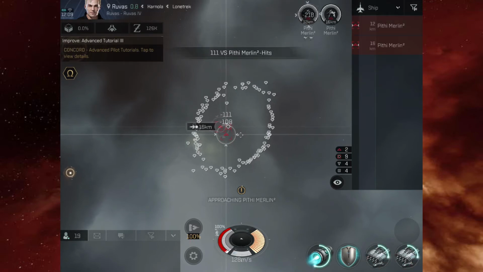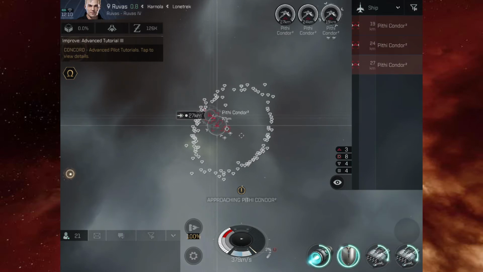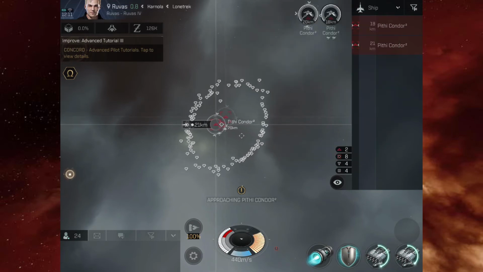So let's fast forward through the 3 waves that we've got in this mission, and that may change. You may find that you have more than 3 waves, but again, they'll all be of a level that's easy to burn through quite quickly.